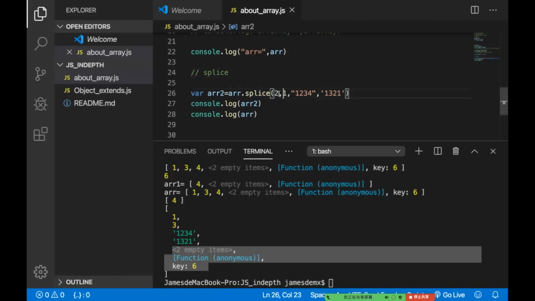If we have this value equal to 0, it means we will not delete anything, we just insert. If we give it a value, 1 or 2, it means from the index here, it will move forward, like in this case, 2 elements deleted. Then from the original place, we insert the remaining things. So splice is much more versatile because it can only delete, only insert, or insert plus delete. So that's something we talk about with splice.